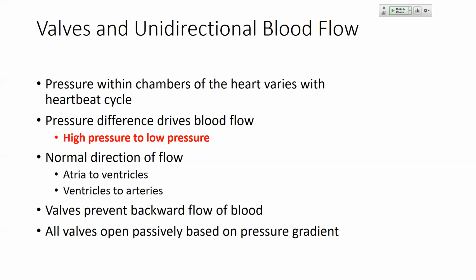Okay, so that's what we're going to talk about when we look at the location of these valves. There are valves between atria and ventricles. There are valves between the ventricles and the exiting arteries. Also, I want to mention here that the opening of valves is a passive process. So there's no contracting of a valve. Valves don't have muscles. They're basically being pulled or pushed based on the pressure of blood. When the atria squeezes and generates enough pressure, blood wants to go into the ventricle, and so that valve just gives way. This is a passive process. The valve is not made of a muscle. It doesn't squeeze, it doesn't contract. What's contracting is the actual chamber, and then the pressurized blood moves as the valve gives way.